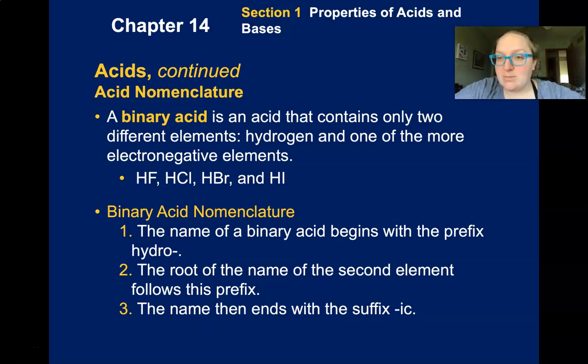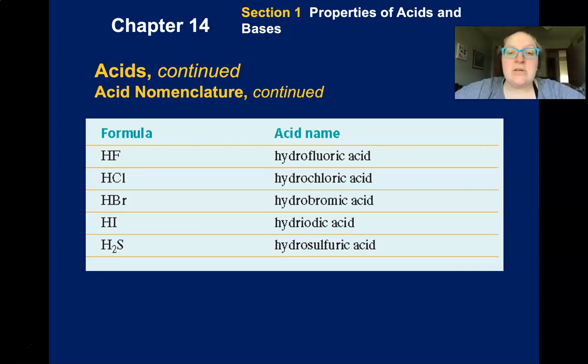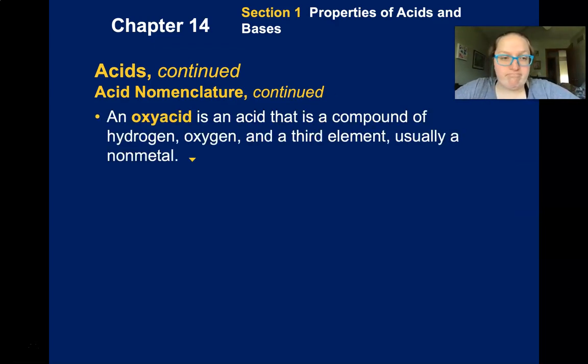For chlorine, we'd do the same thing, so we'd take chlor, because that's the root of the name of the second element. We'd put hydro in front, so hydrochlor, and then we'd drop the end and add ic, so hydrochloric acid. And all of them, you'd add the word acid at the end. So here are just some of the common binary acids. These are all the names that are involved, but knowing the naming convention, you could name your own.